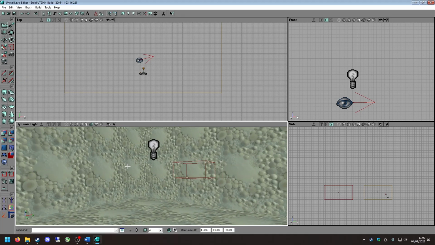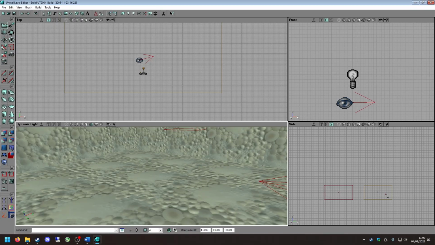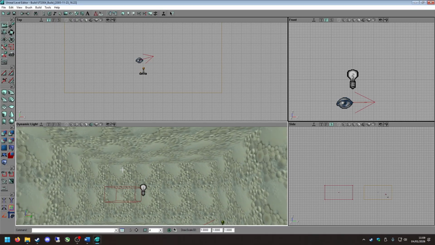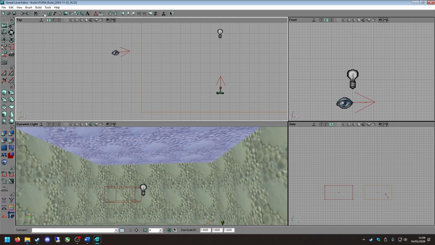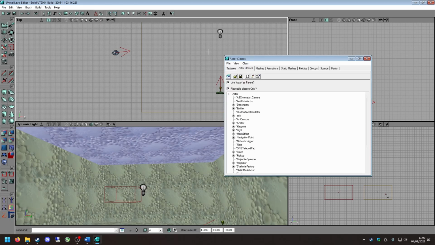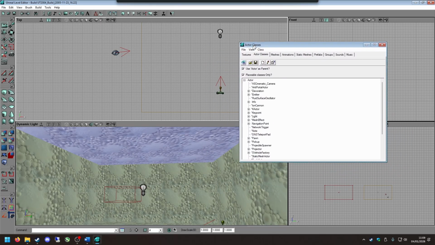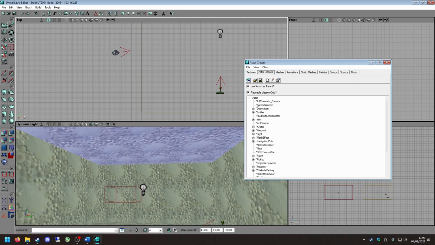And the final basic thing you will need is a zone info. It's something that we will not discuss a lot in this part of the tutorial series. We will cover it later on because it will be really useful. So if you go to the actor browser up here, the little pawn icon next to the group browser, it will open up the asset browser again, and it will open actor classes. And what you want to look for is info and a zone info.